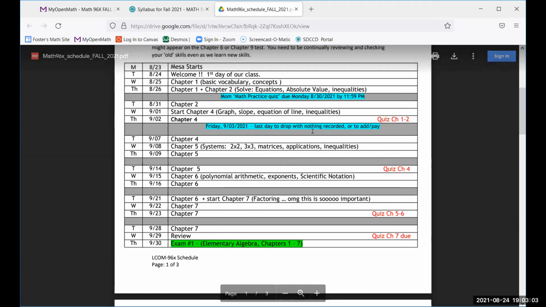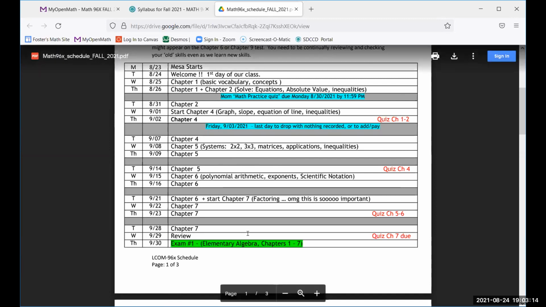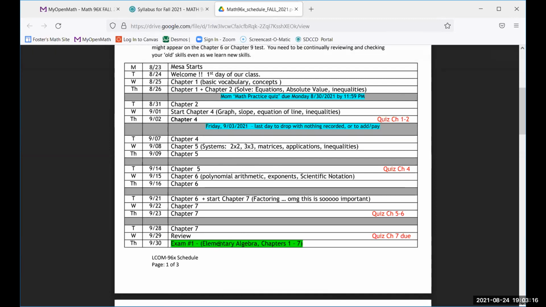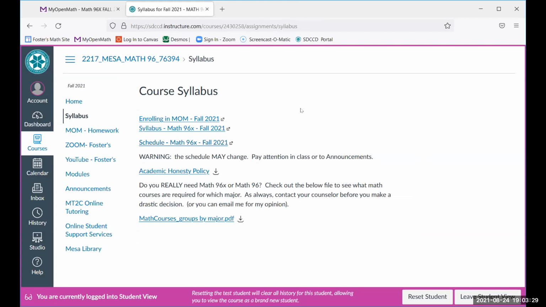If you're lost or have questions, then yell at me, tell me to slow down, tell me, oops, I never learned that, can you go over that again? Be happy to. But no matter what, by September 30th, we're going to have an exam covering all of this material. So be aware of that, please. As we get closer, I'll get you there.